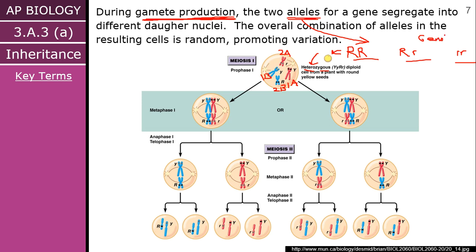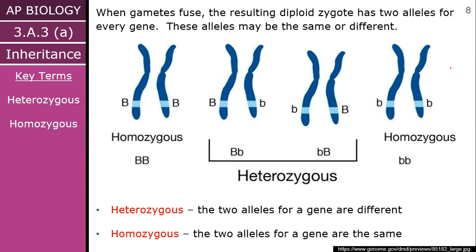Okay, and we're going to be practicing with that. These are all genotypes. Okay, and basically, if yours don't match, so you see how this one in the middle has a big R and a little r, those aren't the same thing. So those are different. So this is a heterozygote. Okay. This one over here has 2 capital R's. Those are the same. So that's a homozygote. And over here, this little r, those are the same. So that's a homozygote. So just to kind of prime you on some of the vocab that we're going to need to practice with. It is a lot, but most of it you've seen before.